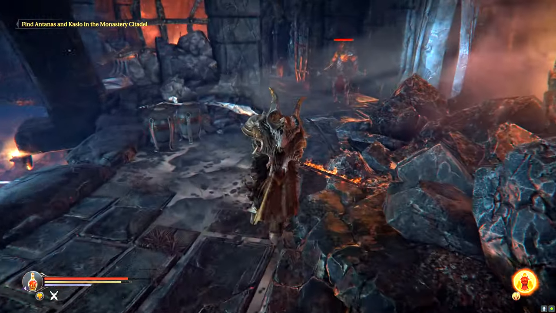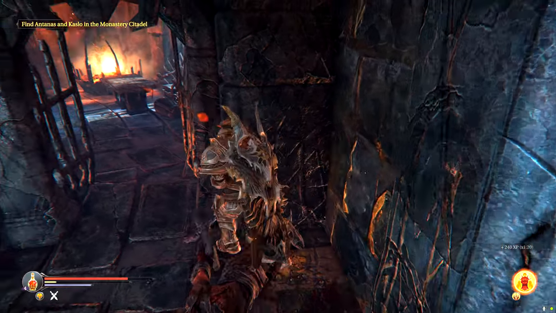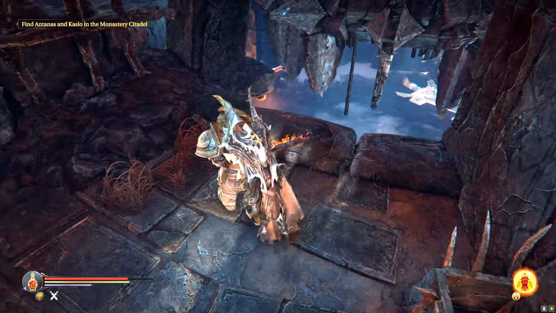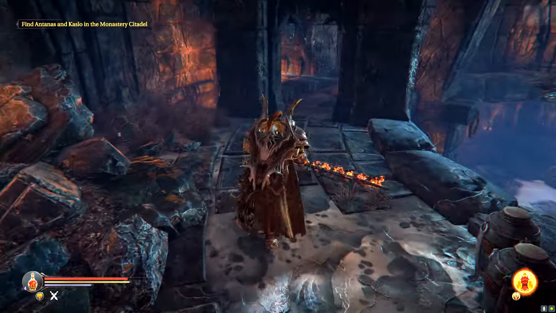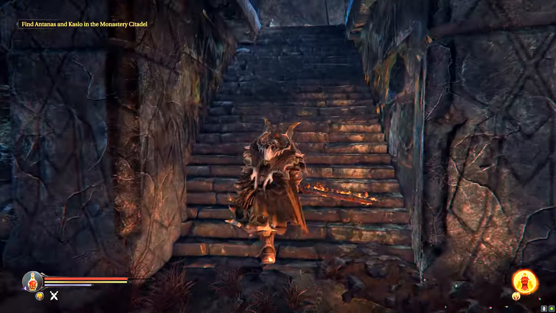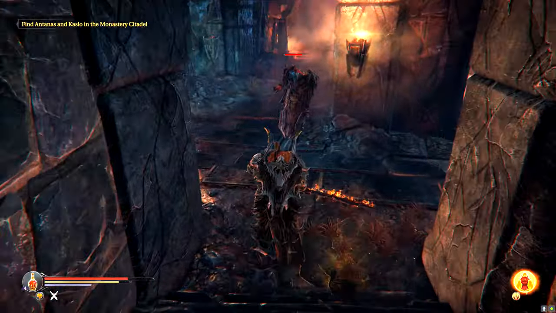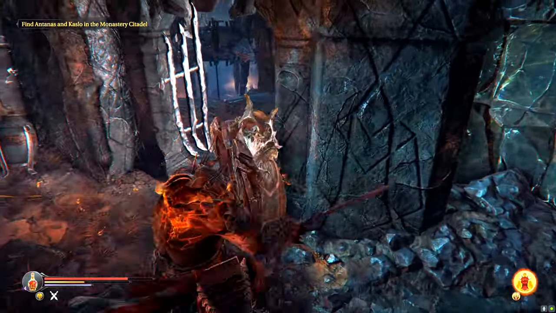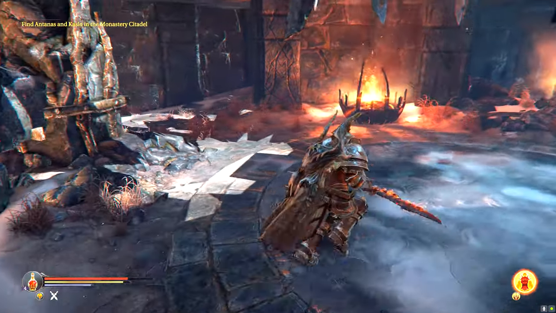Alright, let me just find a way out. Yeah, over here you have a chest also, so two or three chests over here on the left side. Yep. And now I think that's it. No, this is not it. This is not it. This is not it. Okay. Jump. We are not supposed to be there yet.